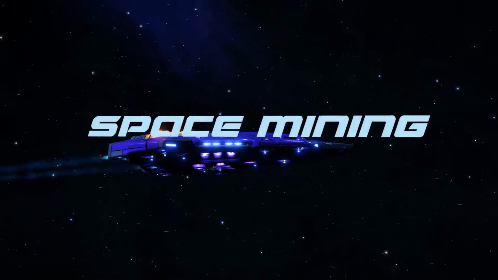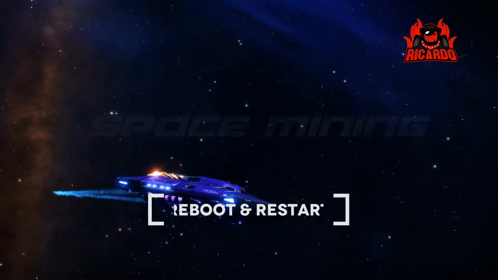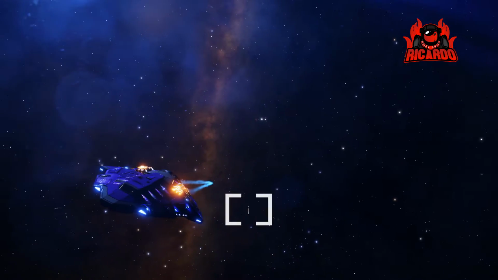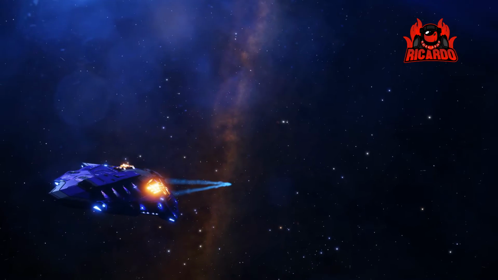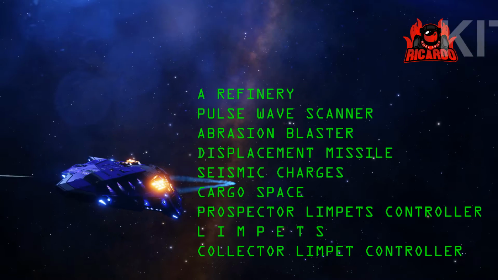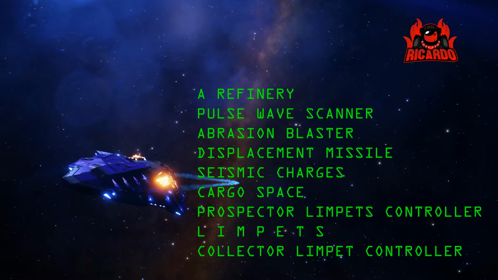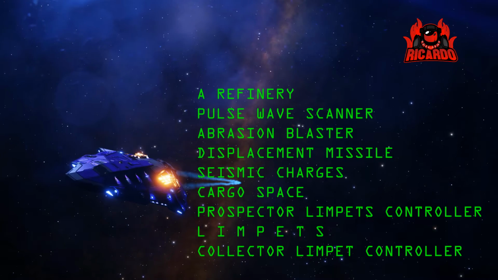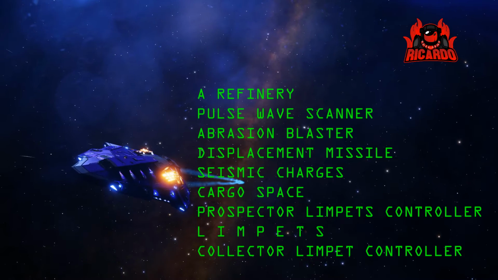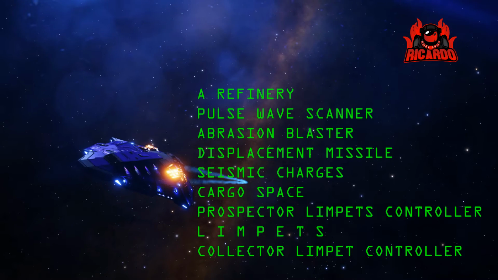Now, as we know, there's some money to be made in those asteroids. And this episode of Reboot and Restart is going to cover what you need to go and make some decent money mining. So, you're going to need kit. But what kit will you need? Everyone has covered this. You're going to need a decent ship to put all this lovely mining equipment in, and it's got to be sizable enough where you can actually get some cargo in it.